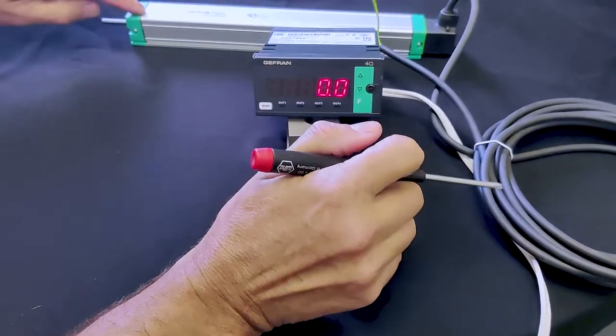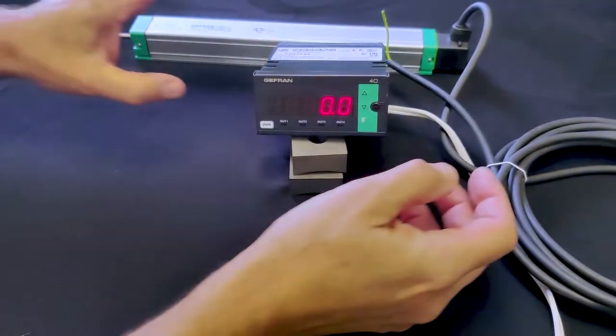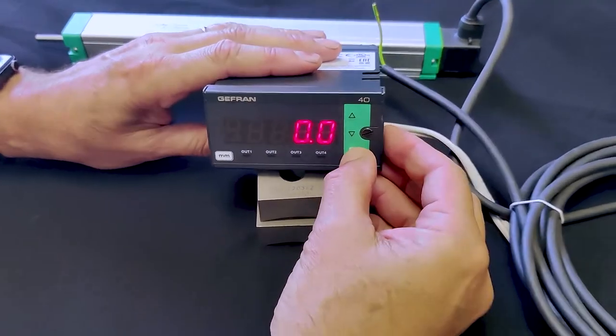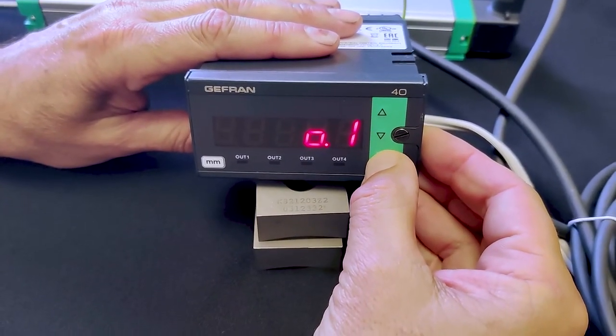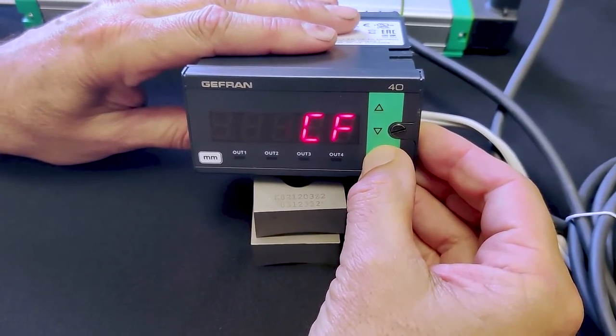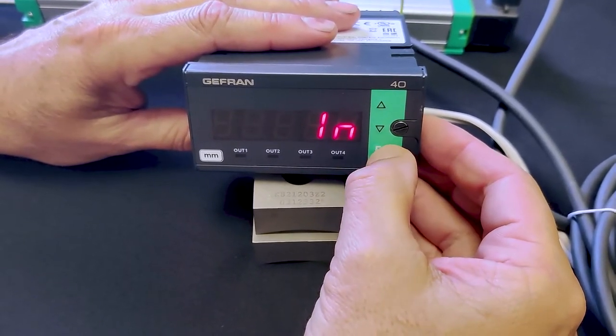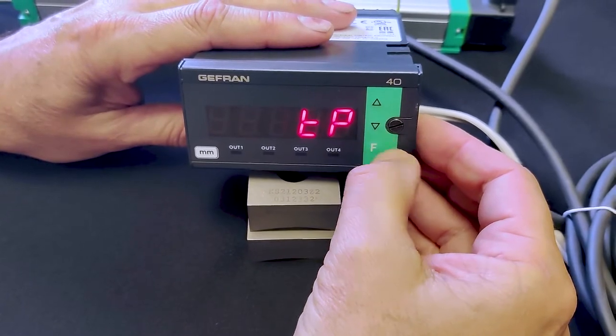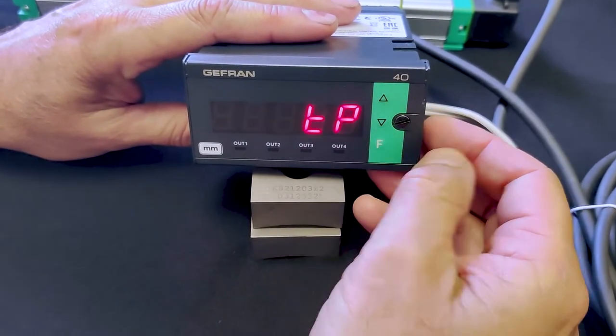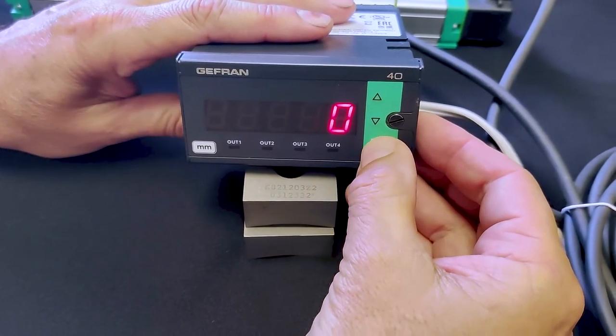As I mentioned, the potentiometer is 225 millimeters. Let me show you how that was set up in this instrument. Press and hold on the F key until you get to the IN menu, which stands for input. The relevant input parameters: first is type. Zero is for linear potentiometer.